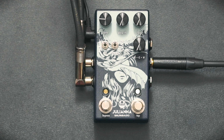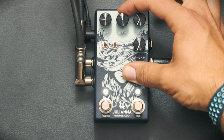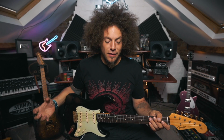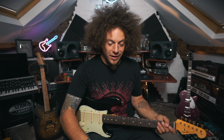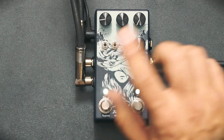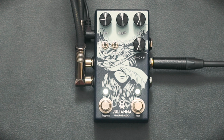Right, let's engage Julianna. So immediately you can hear the effect. I love that stereo vibe that's going on already. But at the minute, shape function is in sine wave. We're not going to worry about the division switch right now. But I put depth at halfway. Now listen to what happens when we start engaging the lag.